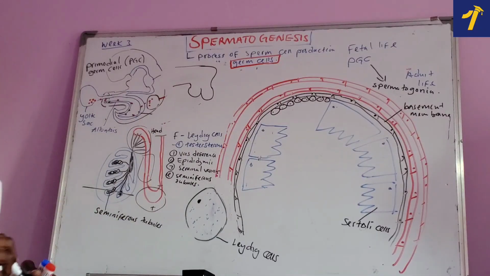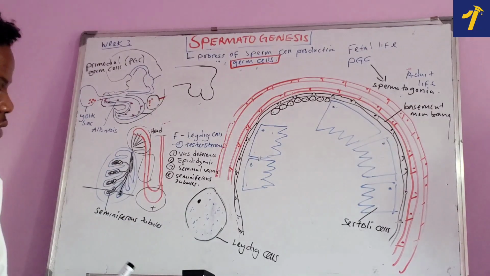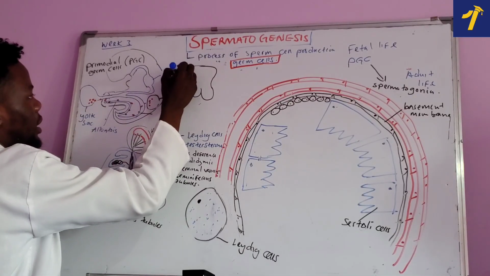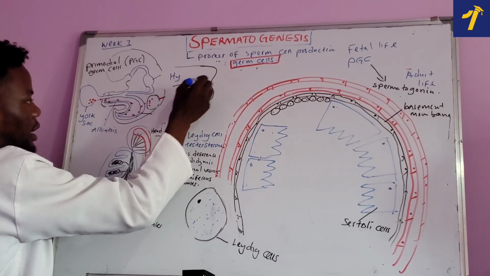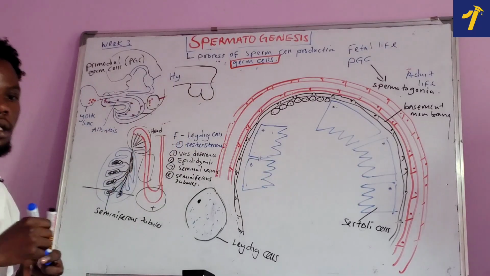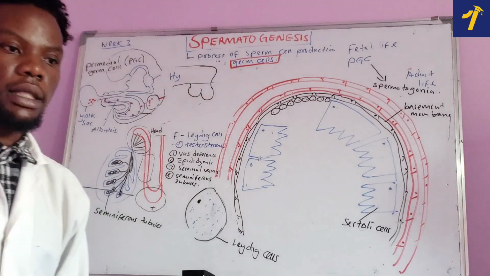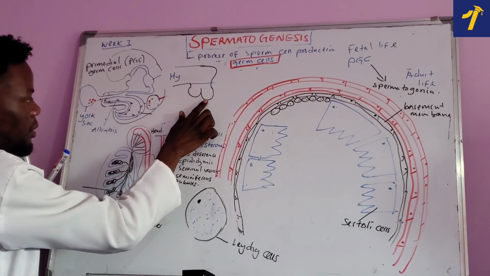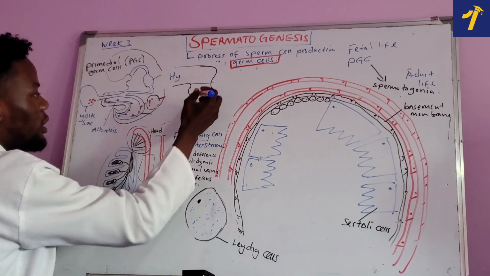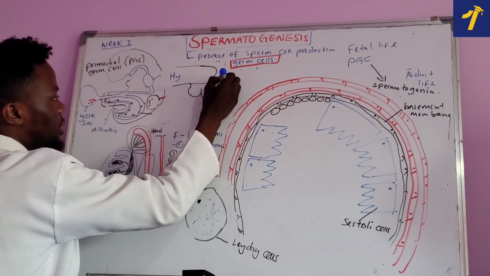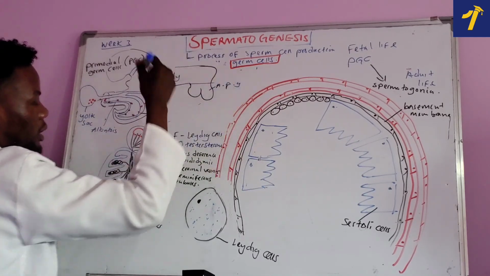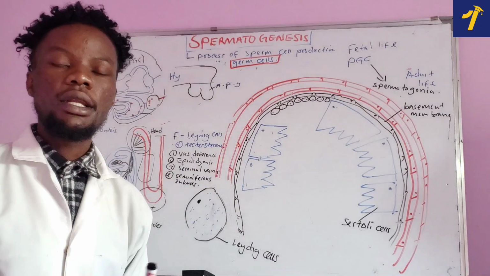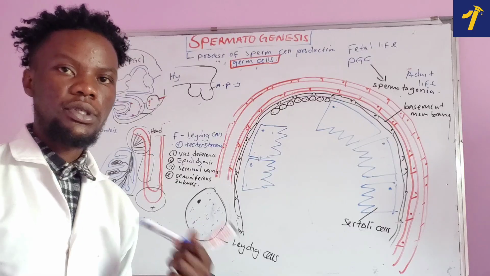All right, so that's the pituitary gland. Remember the pituitary gland is connected with the hypothalamus. The hypothalamus is going to stimulate the pituitary gland, but basically we're only interested in the anterior pituitary gland. This is the posterior. Remember that the pituitary gland is divided into the anterior pituitary gland and the posterior pituitary gland.